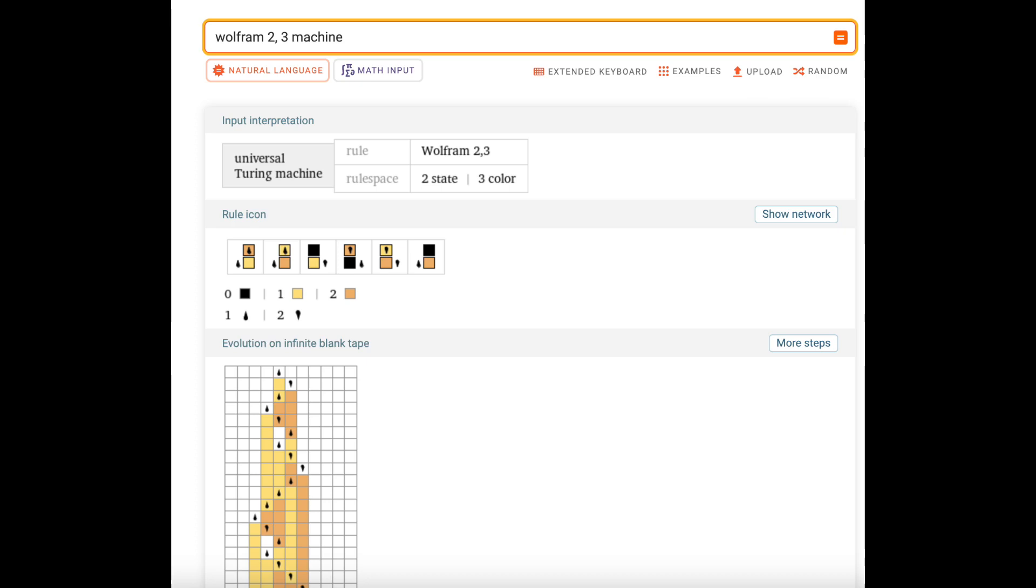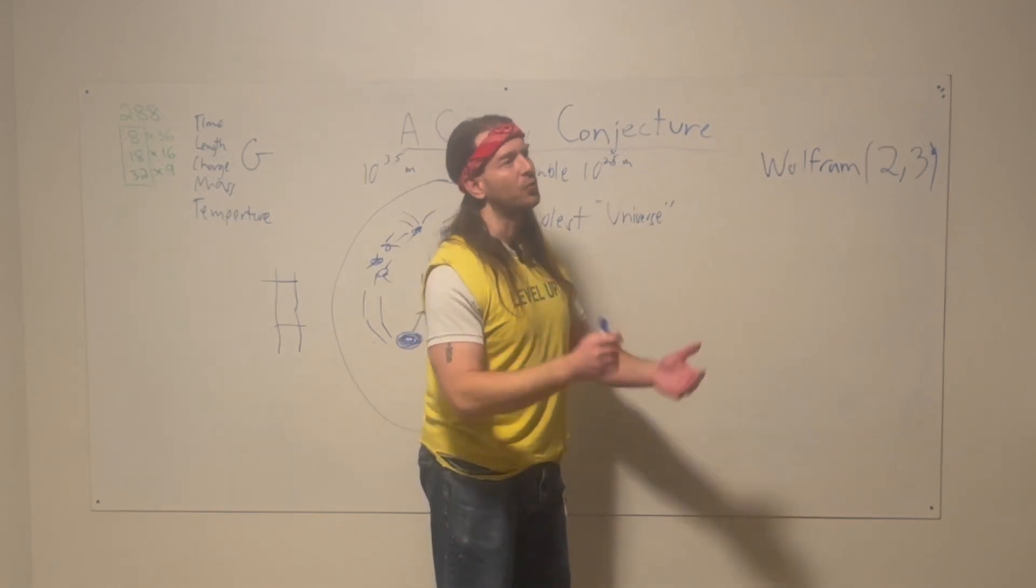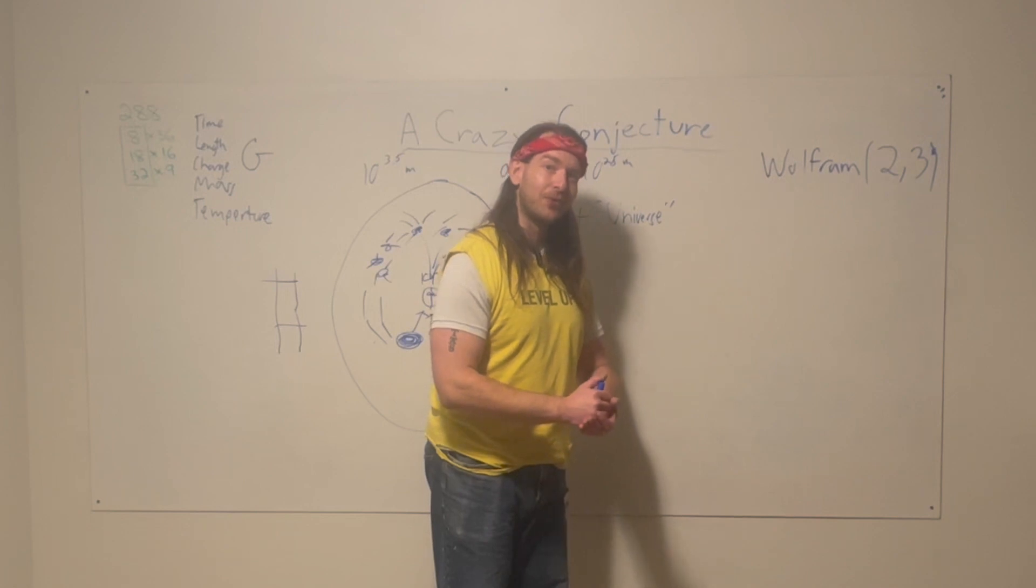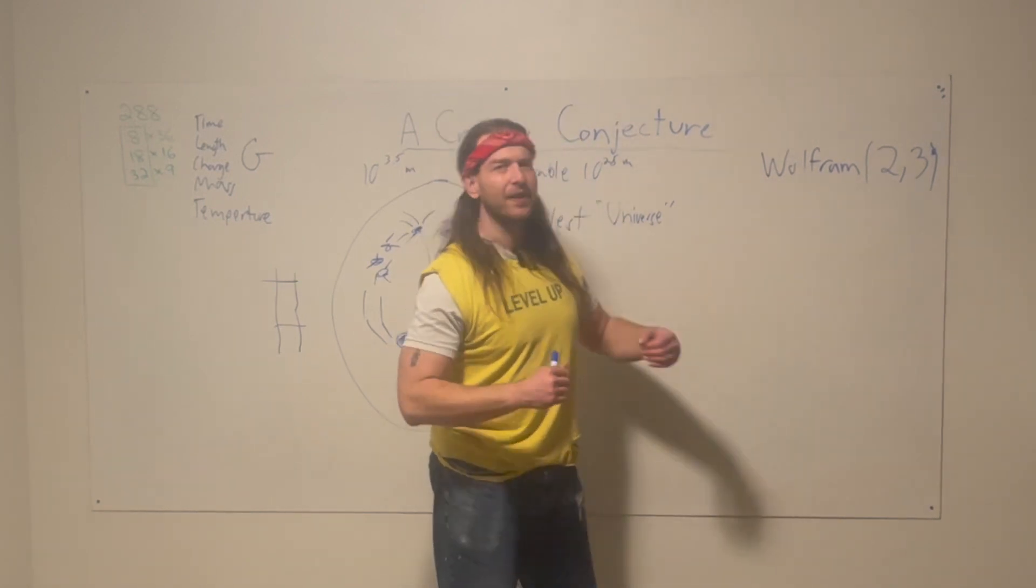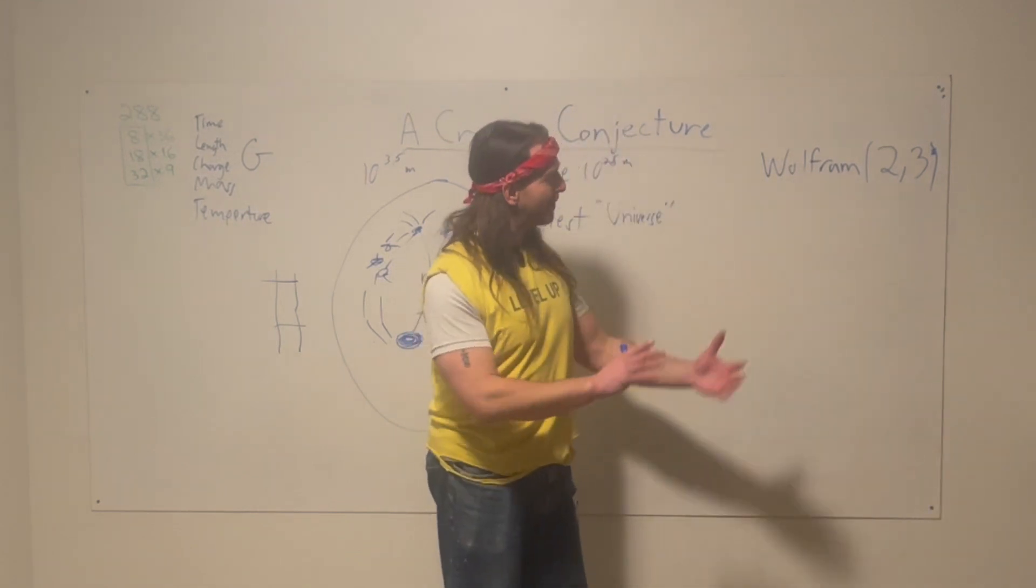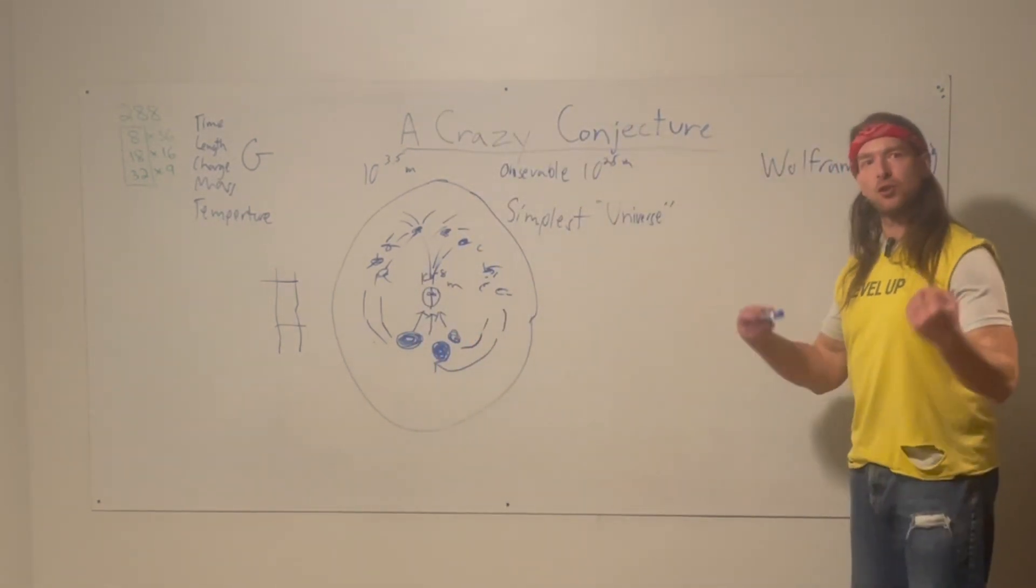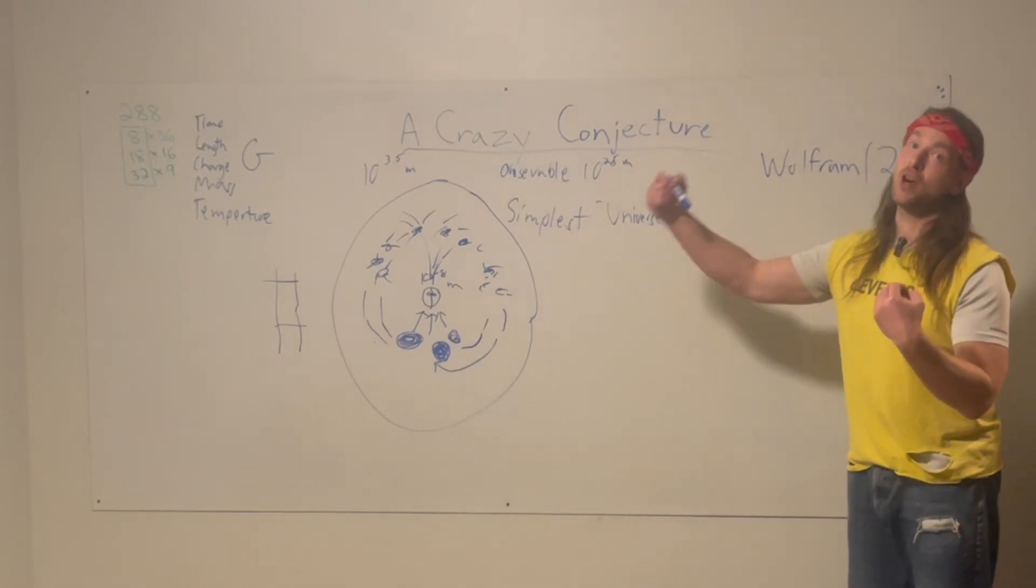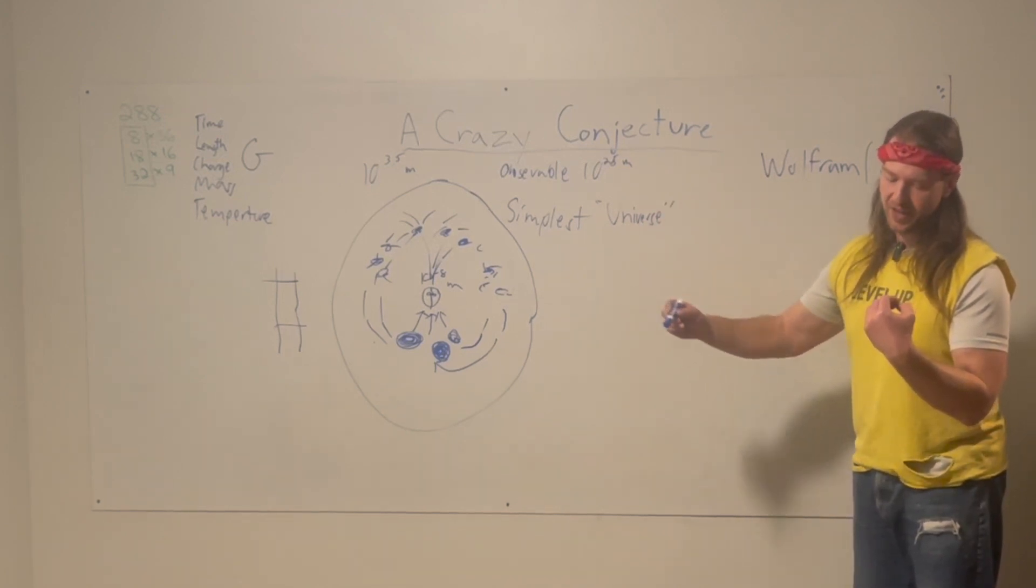He put out that, I think it was like in June or July or something. So by October, within six months, Mike Smith, an actual college student studying computer science, he came up with a potential proof. He submitted it, and they went back and forth for several months. And again, there is controversy over this. I believe a lot of the major regulatory boards and stuff like that have not said that this fits their criteria for a universal Turing machine.